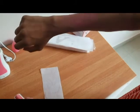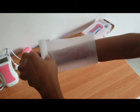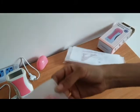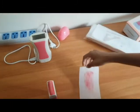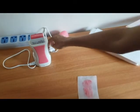So I've applied a layer to it, and you can see it is done well. In just one time I can see the hairs are coming off nicely. I'll put it for heating again because it's still a bit thick.